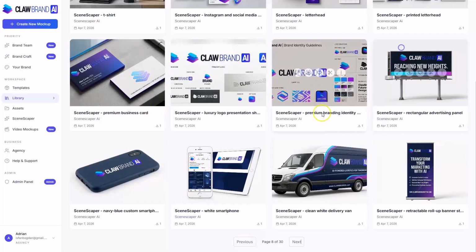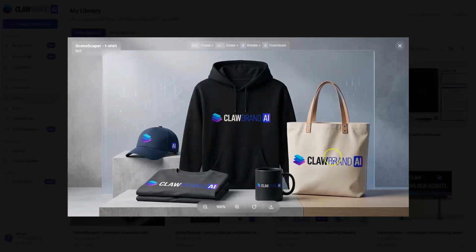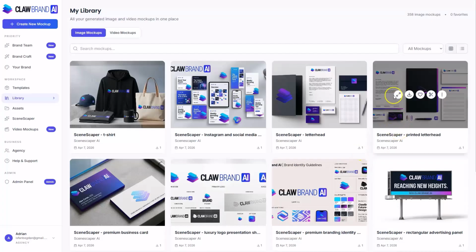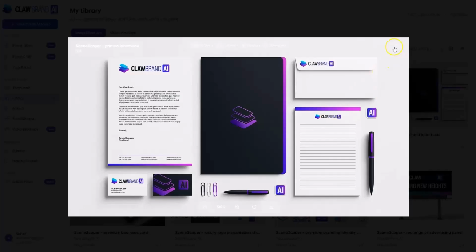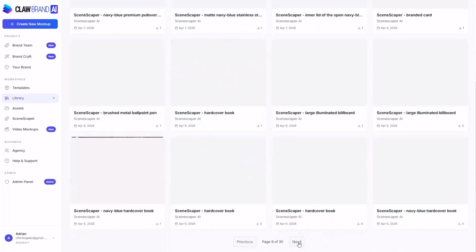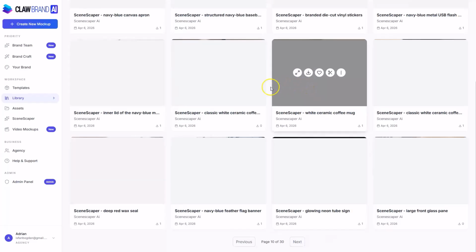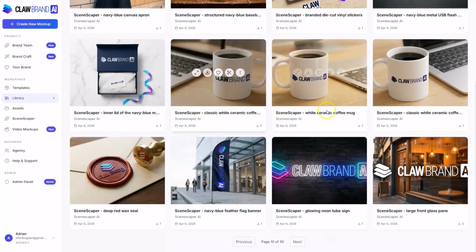First, here's the problem. Creating high-quality mockups traditionally requires tools like Photoshop or 3D software. And let's be honest, those tools are powerful, but they're not beginner-friendly. You either spend weeks learning them, or you end up hiring freelancers, which can get expensive really fast. And even then, revisions take time.